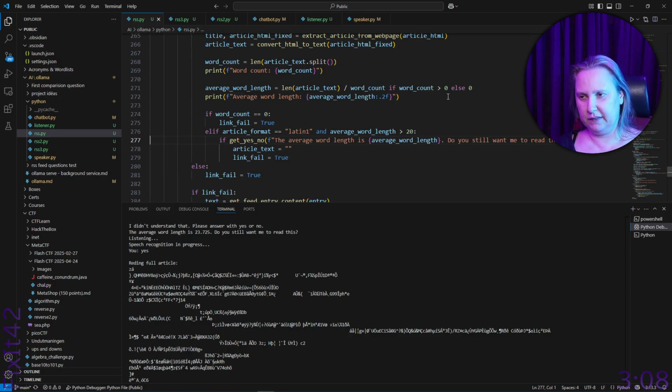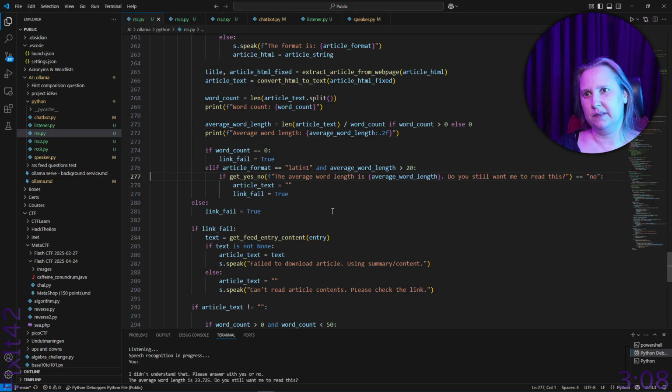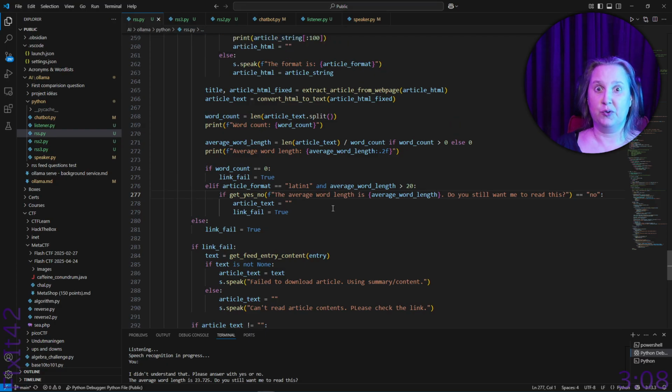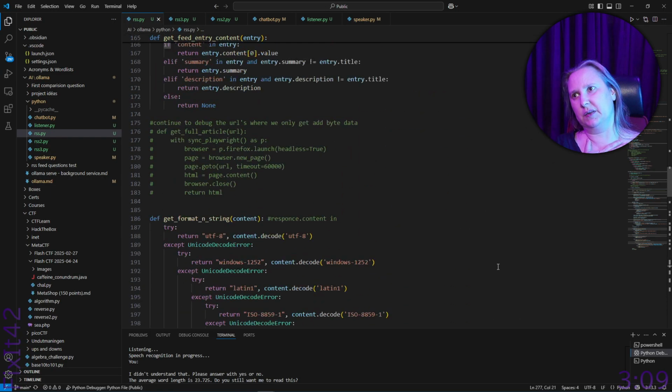So I think 20 is a safe value. I mean, there are lots of short words in a normal sentence. They can't be 20. Then it's binary data with the space character in them, right? And I think the Latin one itself is also quite safe. So I'm actually going to comment this question, even though it works. But before I do that, I'm going to fix this re-asking of the question, because that's annoying.